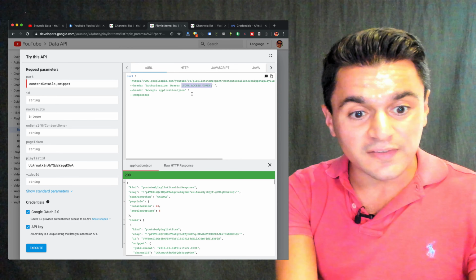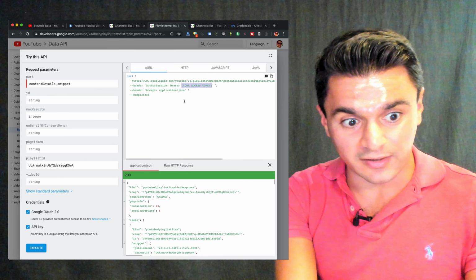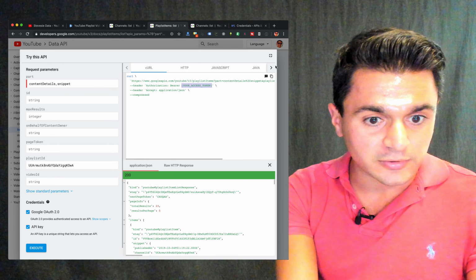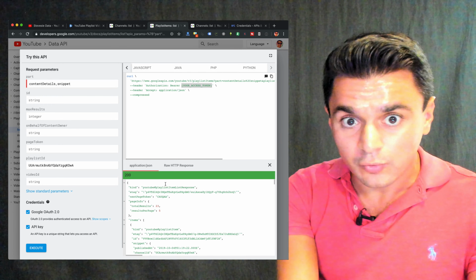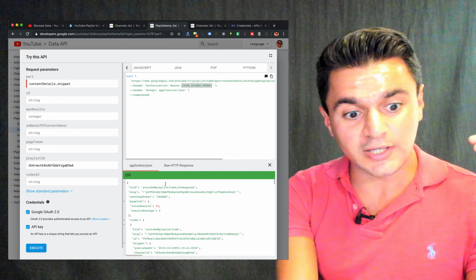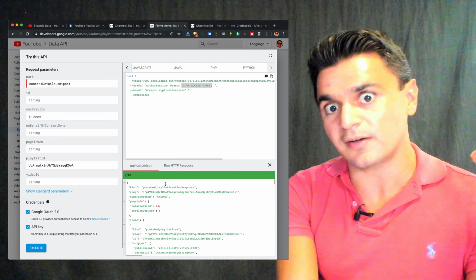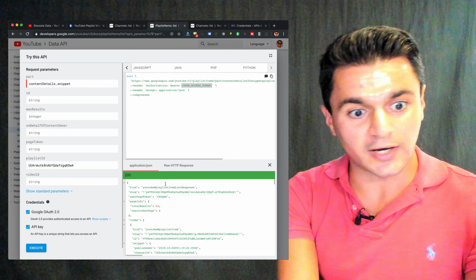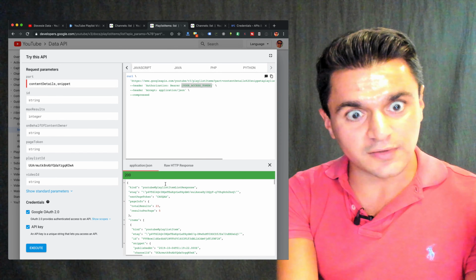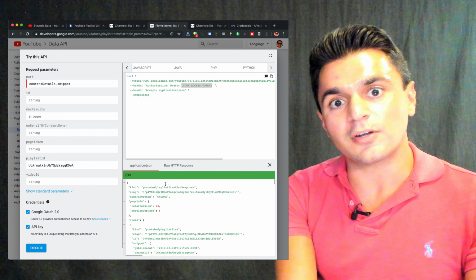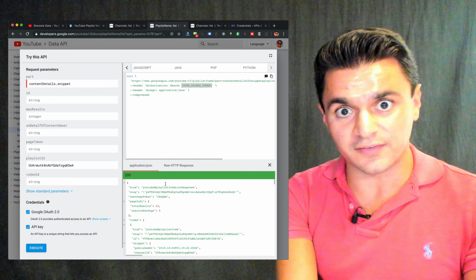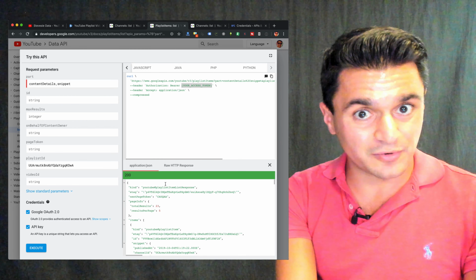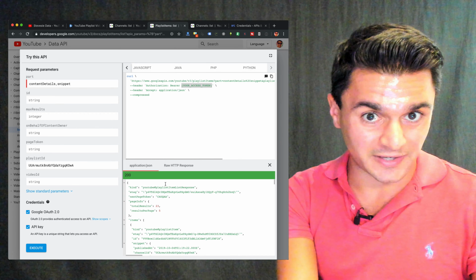Anyway, how do we get this in an automated fashion outside of our web browser? So they have a couple curl examples, they have Java, PHP examples. That's cool, so you could write a program to keep crawling this and then parse the JSON and put it into a CSV or do whatever you want. We're not going to get into that in this video. We are going to show you how you can quickly access this endpoint and download a CSV on the SteveC Data platform. So let me just show you real quick how to do that.